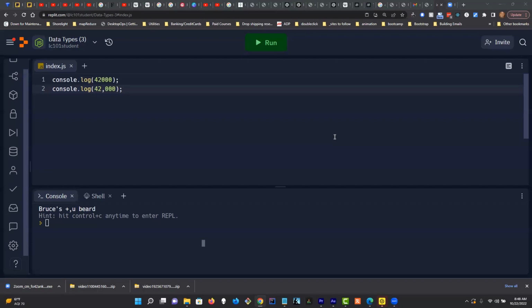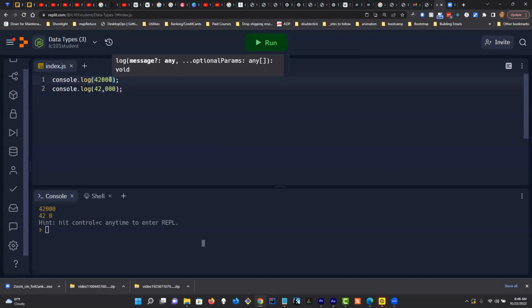All right. And like I said, we want to understand the rules and the principles. So now when I run it, it printed out. Look at how many numbers I could put in here. Put all those numbers in there. It's going to print them all, because that's all console.log does, is print.